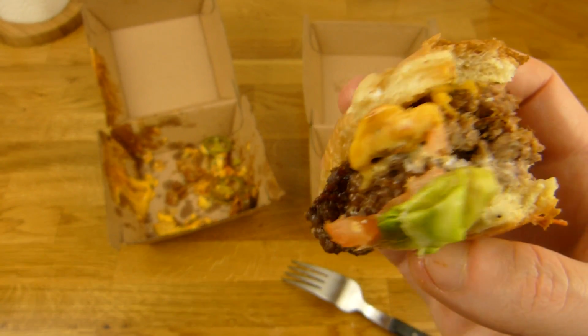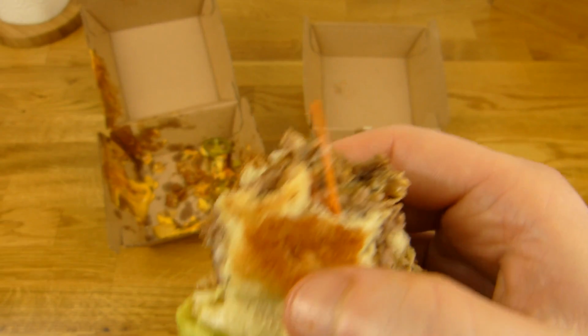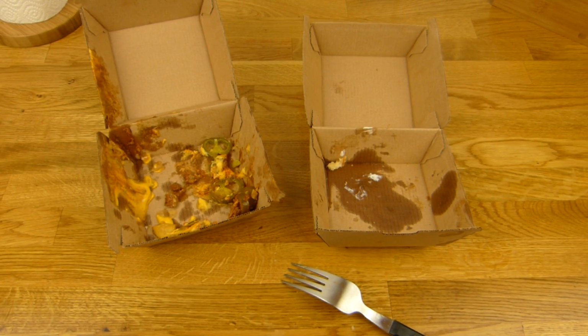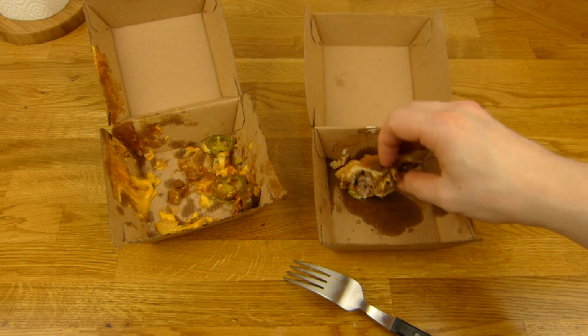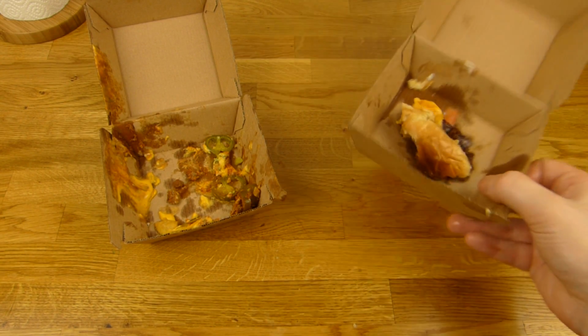So super salzig, käsig, fleischig. Schmeckt sogar nach Brötchen. Was ist das eigentlich hier? Ich habe keine Ahnung. Das sieht aus wie was von der Tomate. Warte hier. Ja, das ist ein richtig guter Burger. Der fühlt sich auch richtig gut in der Hand an. Den kann man so drücken, ohne dass er gleich kaputt geht.